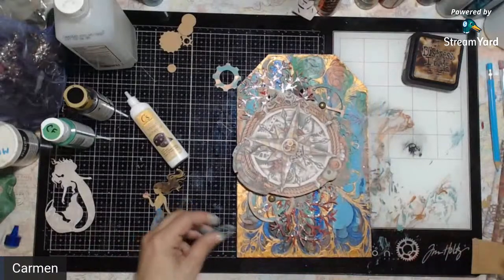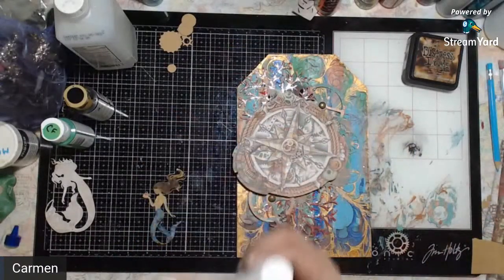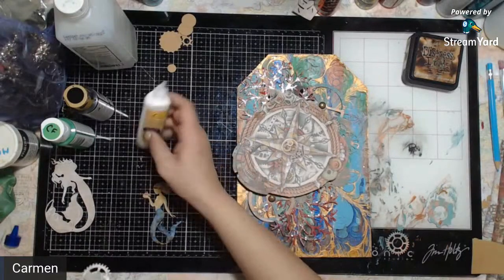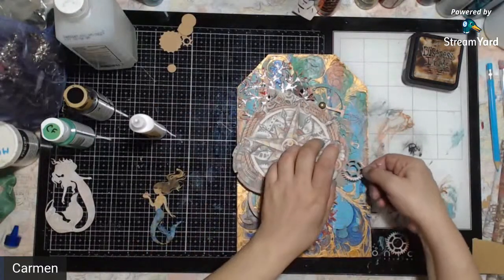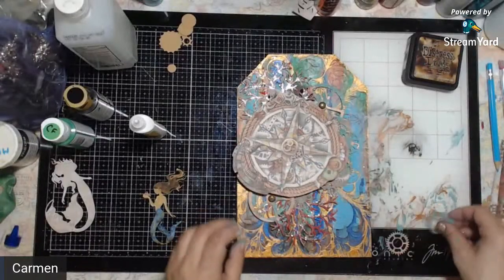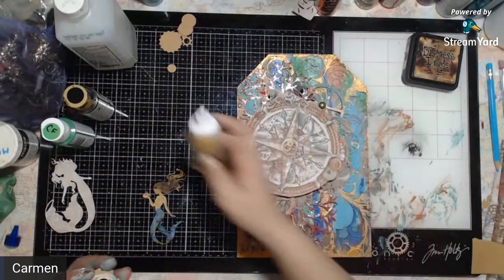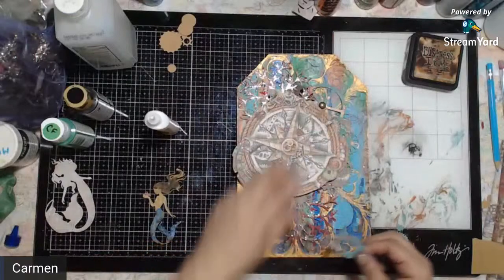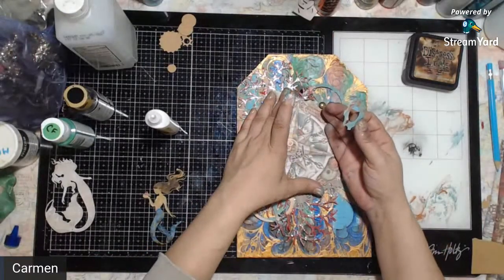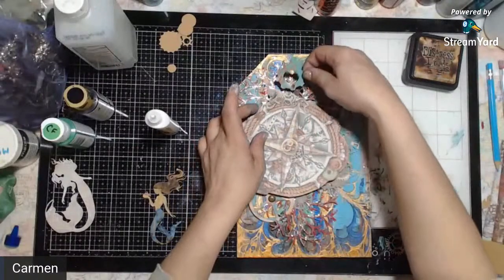Okay, so let's see, just a few more pieces to go, I think, and then I'm gonna start adding some glitter here on the sides and some contrast, and we're gonna add our little friends right here. And I didn't really add too much dimension with the gears because the gears wasn't really my main focus of this piece. My main focus was this. And I am going to go into this and kind of just glue this down a little bit more so that it's more secure.